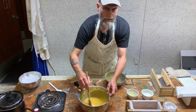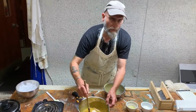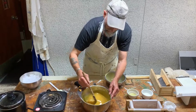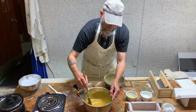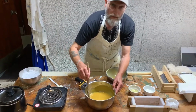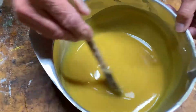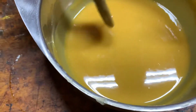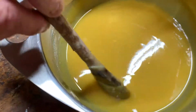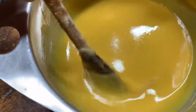Now, because we put the stearic acid in it, it's going to go to trace pretty quickly. And trace is when you add the super fatting, the almond oil, as well as your essential oil. So we're going to check for trace right now. And trace is basically using your spoon to trace a line on the surface of the liquid. I don't know if you can see this, but it's almost getting to trace where if I dribble, I start to see kind of a shadow or a ghost of where the dribble was. I'm going to stir it a little bit more, but you can see it's starting to thicken up, so we're pretty much there.